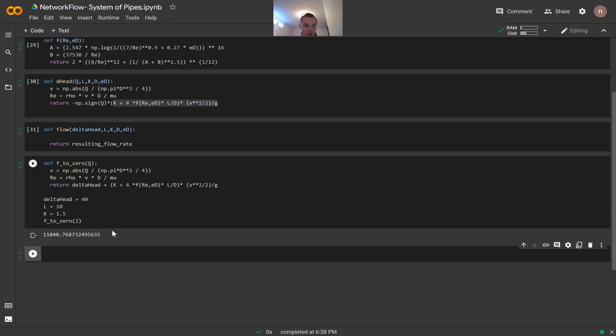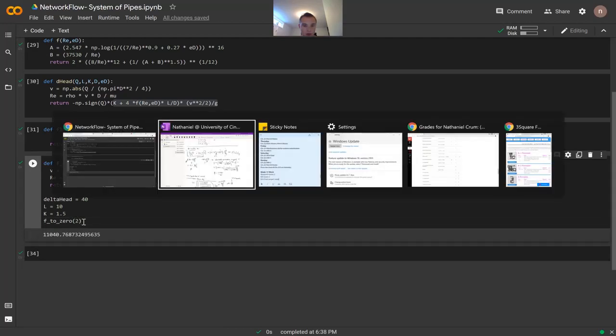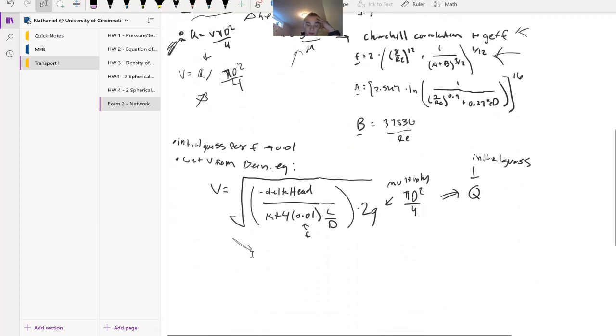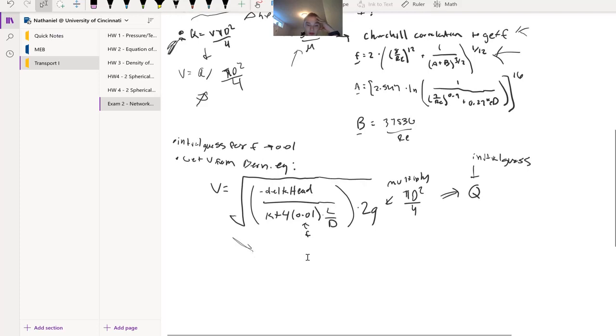But what we need to do to basically drive this equation to 0 is make an initial guess for our Q. In order to do that, we can go back to our equation. It's kind of hard to make an initial guess for just Q, but we can use Newton's method to make an initial guess for something else. Since it's hard to make a good initial guess for Q that's going to drive our Bernoulli equation to 0, we're going to put Q in terms of V right here, which we got from our Bernoulli equation.